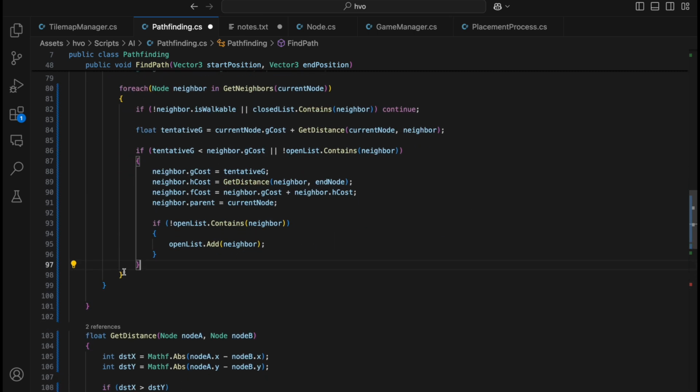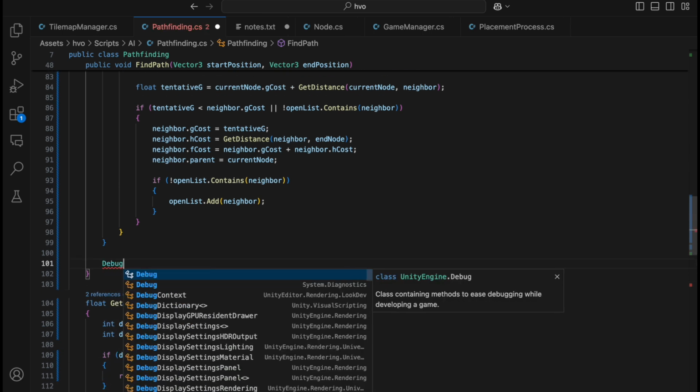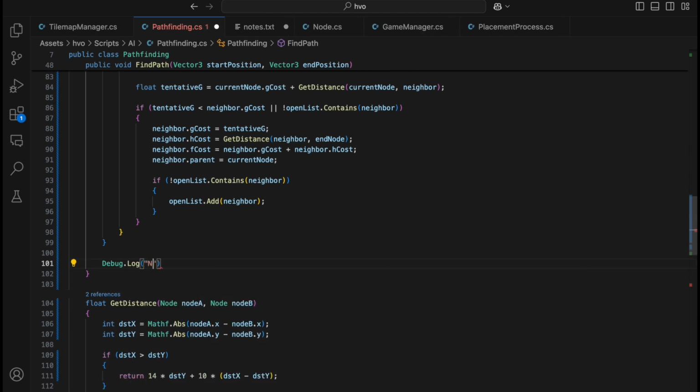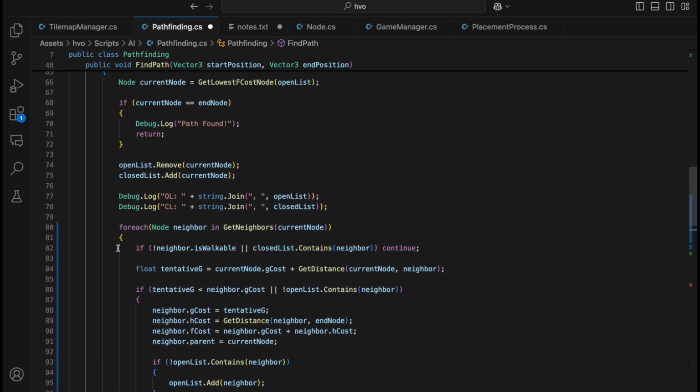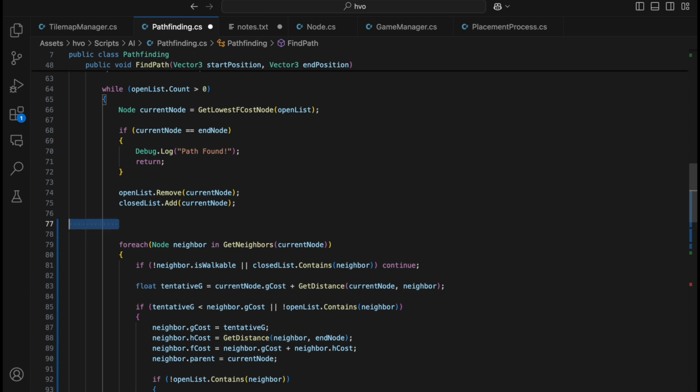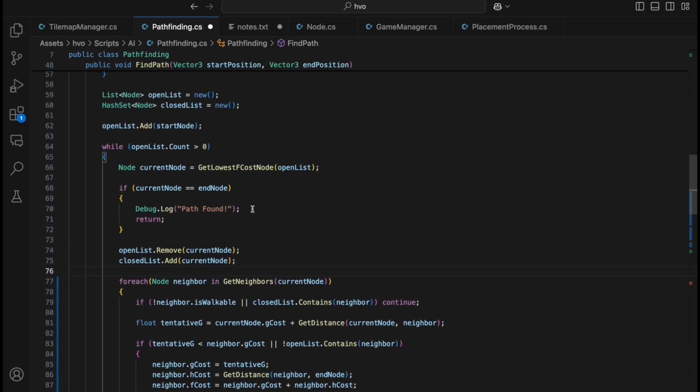Okay, and looking at this, we are done. Now I can write here, in the last case, when it comes to this spot, a debug log: No path found. All right, and these lists we can already remove. We don't need them. In the path found case, we can debug log our closed list. The closed list should now be representing your path partially. That should be all of the nodes in the closed list. Then you will search the parents from the last node, and you should find the path.